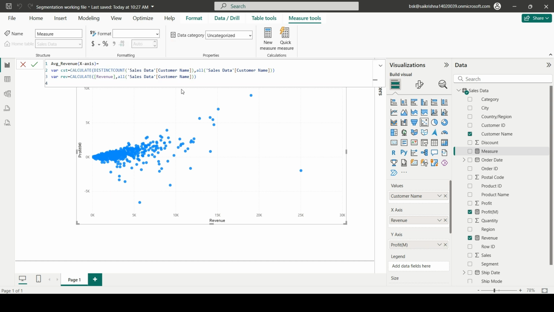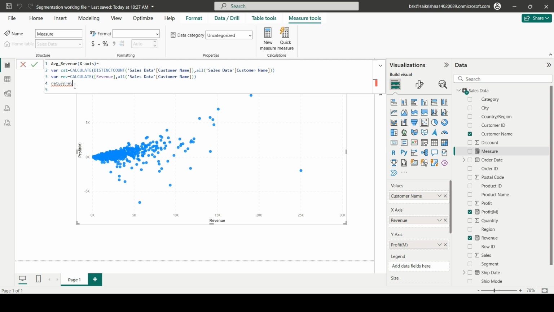So finally, let's return the condition, like what is needed. Just like how we performed in the Excel, first of all, we summed up the customers across all the customers. So finally, we found out 8 customers exist. In the same manner, we found out how much revenue exists for all the customers. Finally, we got both revenue and a distinct count of customers. On top of it, we performed a divide to get an average.